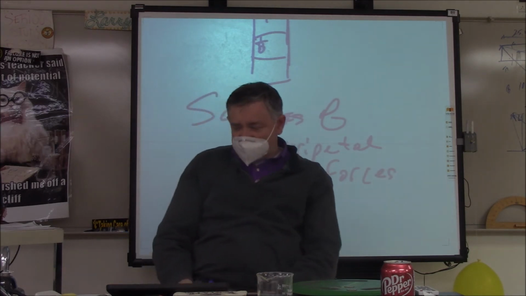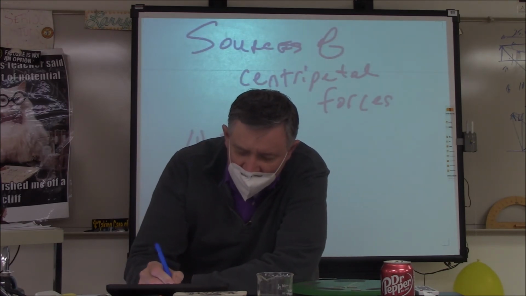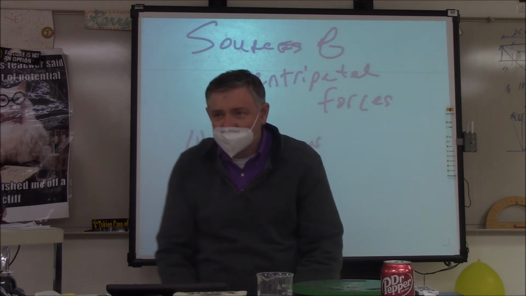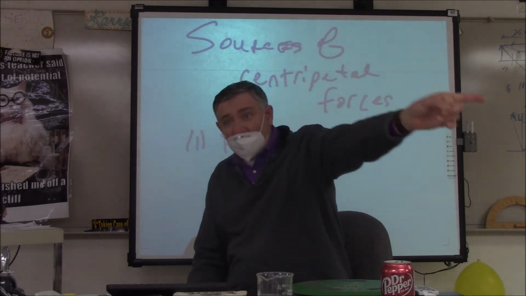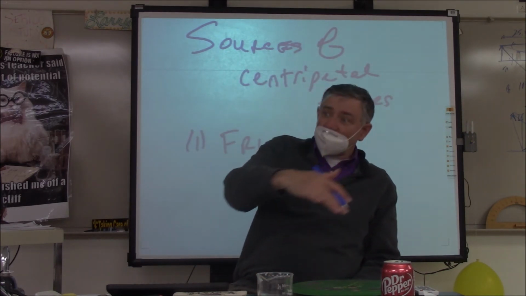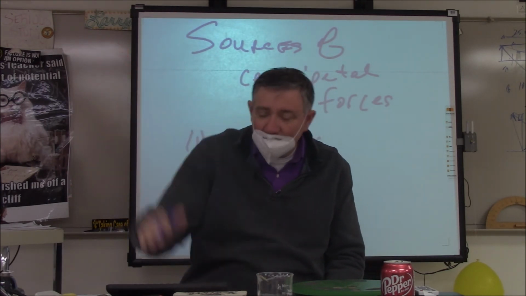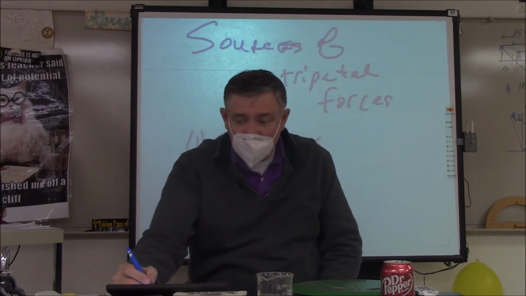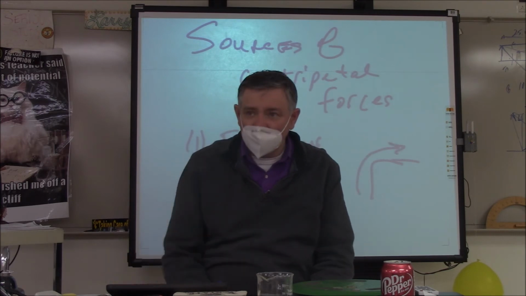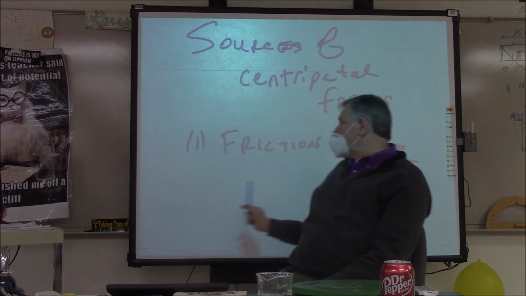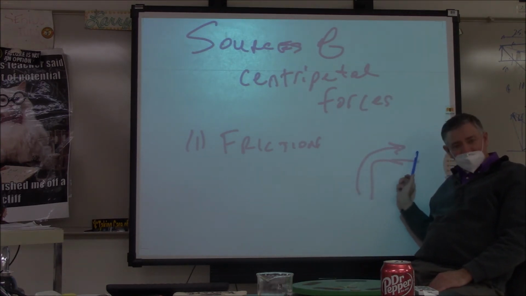Sources of centripetal forces. The most common one that you use in your life is without doubt friction. Even when you all walk to the back of the room, you all had to turn. Without friction, you would just keep moving in a straight line. Let's say we had a big snowstorm, and Matt wants to make that right-hand turn. It's the friction between the tires and the road that allows Matt to make that turn.